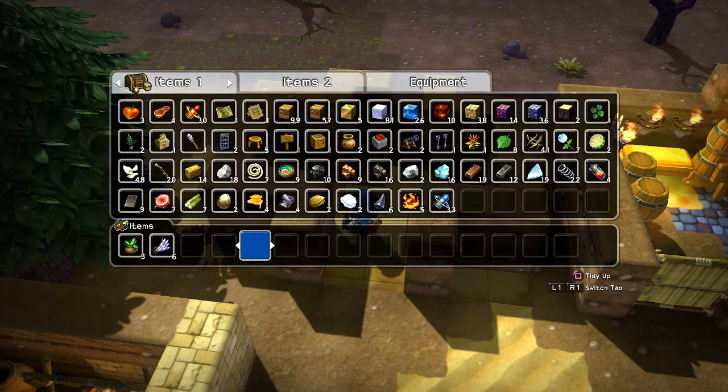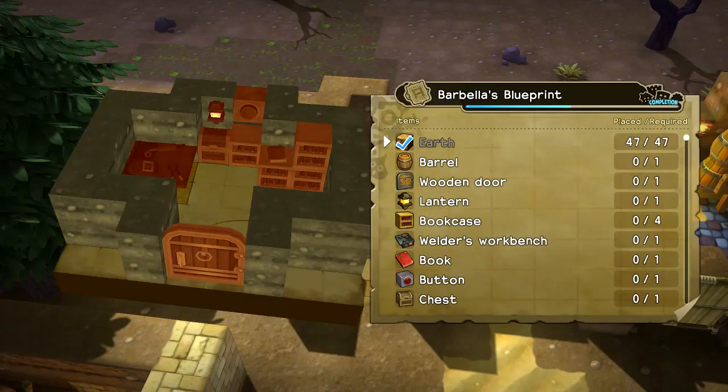We're going to need to make a button, but let me see what else we need to make for this thing. I know one of the things we need is a barrel, which we have plenty of those in the next room over. A wooden door we'll probably have to make. Lantern, so like we could take the welder's workbench that we already have. Button and a chest. Okay, this is not so bad.